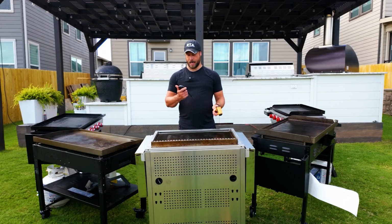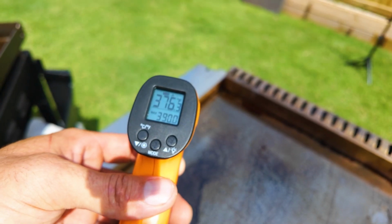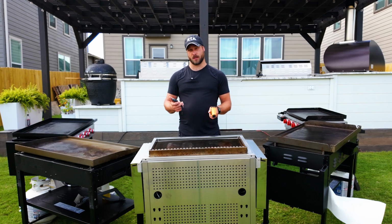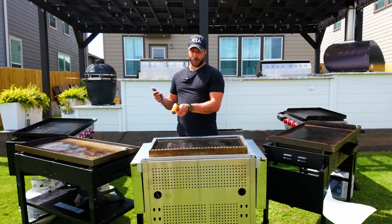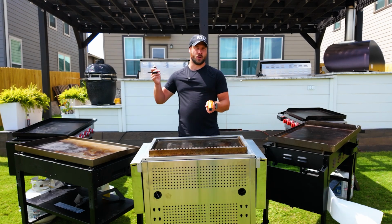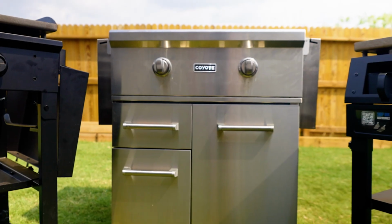We'll find out. And at the 4 minute and 40 second mark, we have a temperature reading of 350 to 375. So even though this might have been one of the slowest to get up to temperature, just at a quick glance and a quick reading across the cooking temperature, things are very consistent. So not a lot of highs and lows in between the burners. So that's very interesting to see.